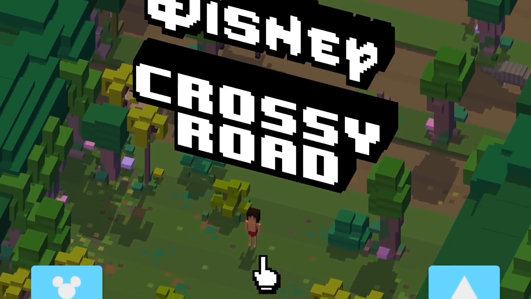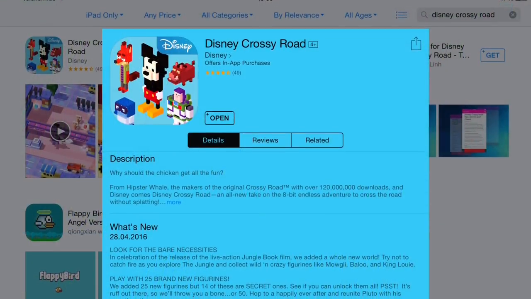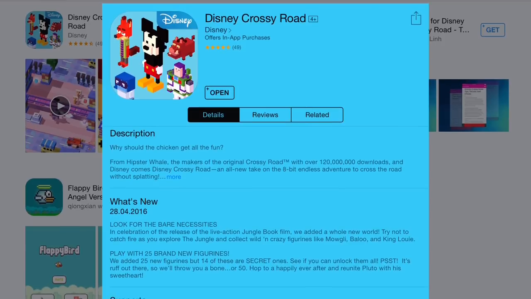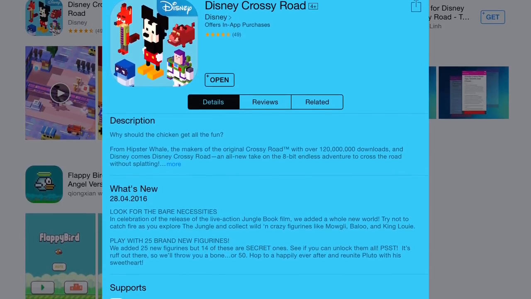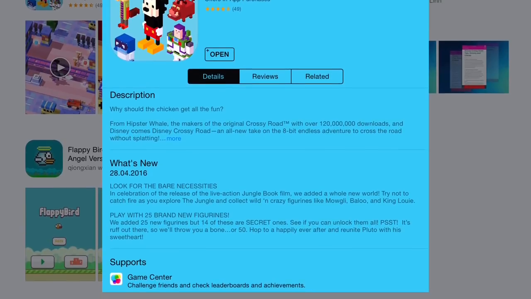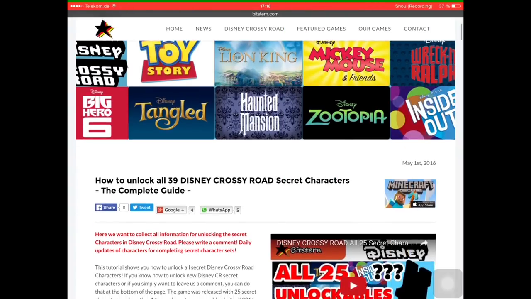Disney Crossy Road was just updated with an all new Jungle Book theme, adding 25 new characters, 14 of them are secret ones and it looks like they followed our suggestion and 12 of them are action unlocks. This means the secrets can be unlocked by fulfilling a certain task and 2 of them can be obtained by getting certain Jungle Book characters.